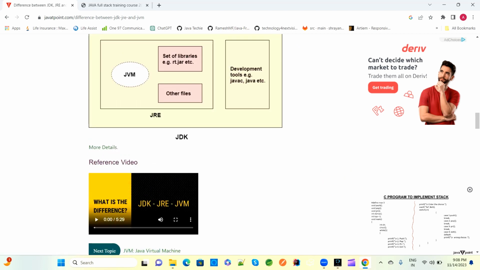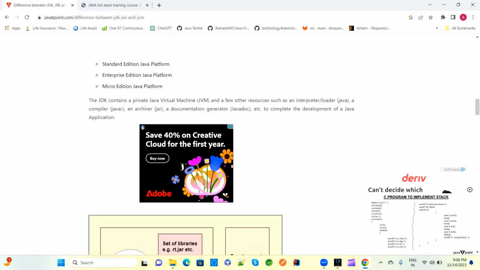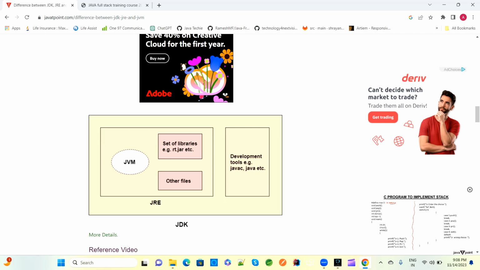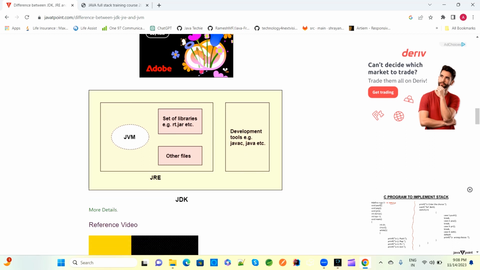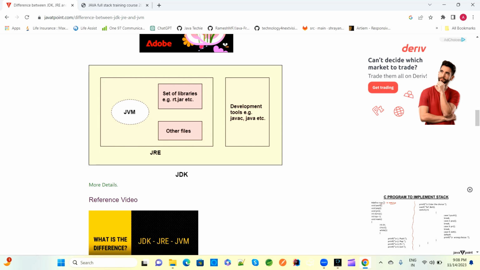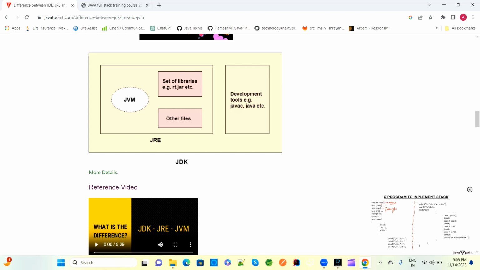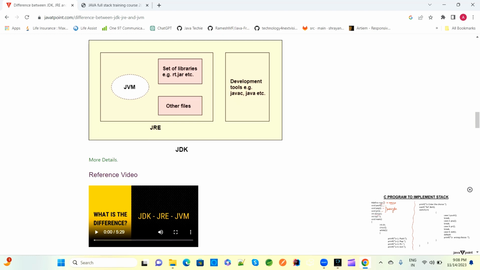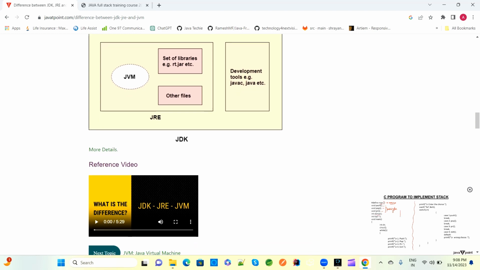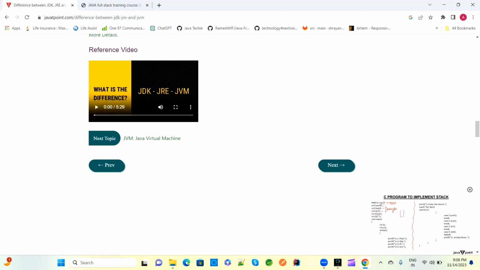And then if they ask what is JRE, JRE is the Java Runtime Environment, which has a JVM and some library files provided to run your application. And JVM, the Java Virtual Machine, is created based on the platform. Suppose you have multiple operating systems and you want to run these applications in the Windows operating system, then Windows will create one environment at the time, and then the application, the .class file, will be run.